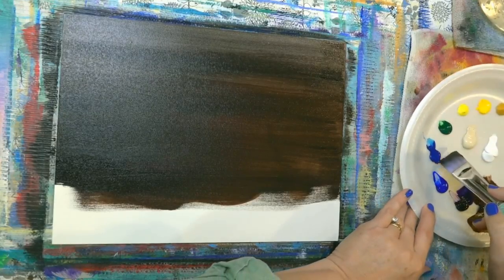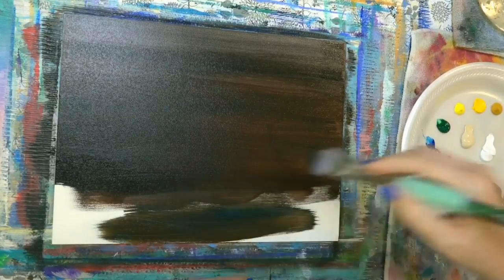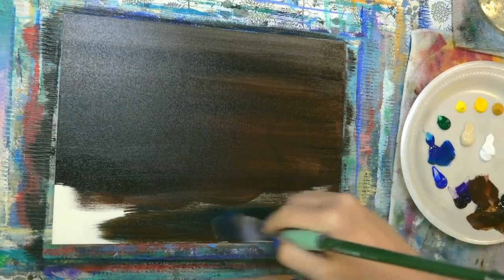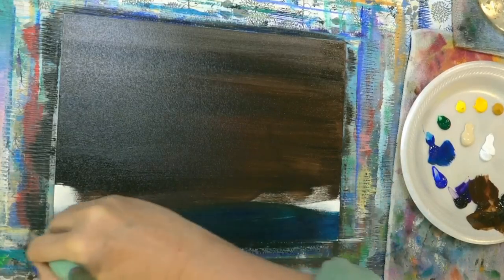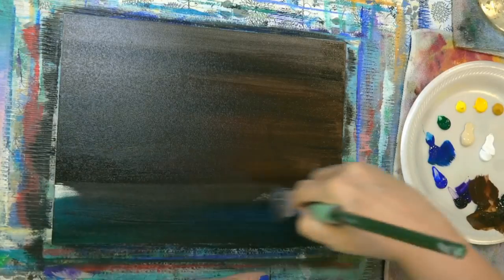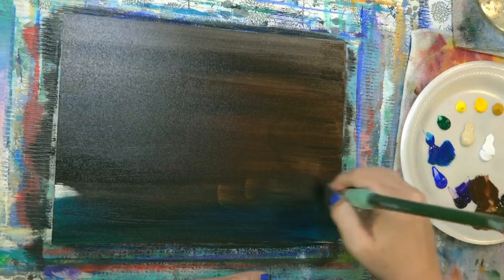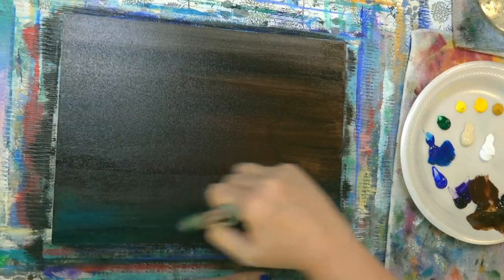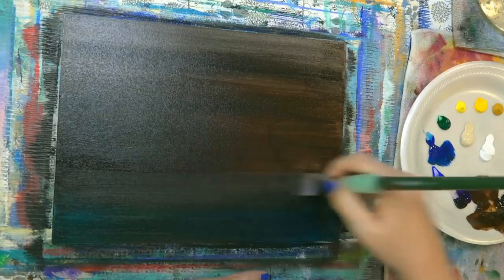Down here at the bottom, I'm going to grab some phthalo blue and just do a little bit of that phthalo blue since it's going to be the water down there. But I want it really dark. We'll put the lighter colors on top. Acrylics are great for layering. Using the darkest, I usually, when I'm looking at a photo, looking at Sherry's photo there, go ahead and pop that up there, honey, so they can see the photo.